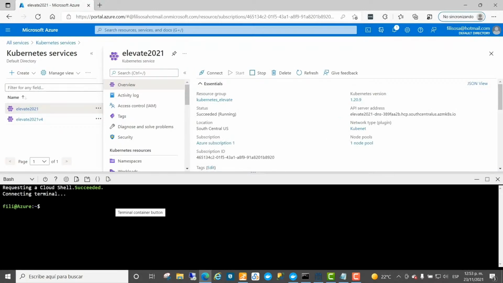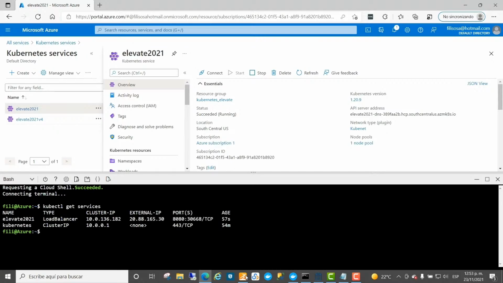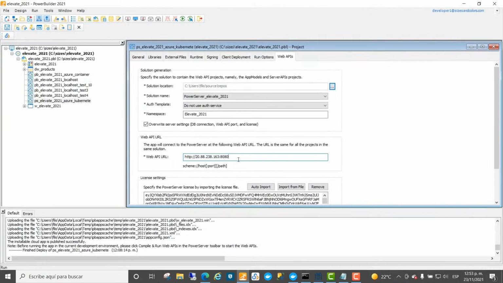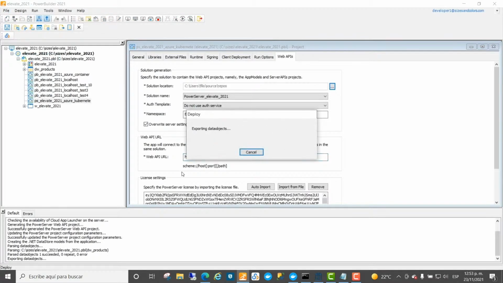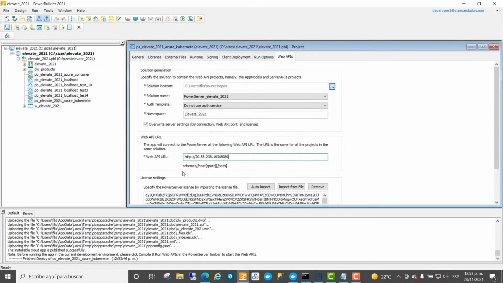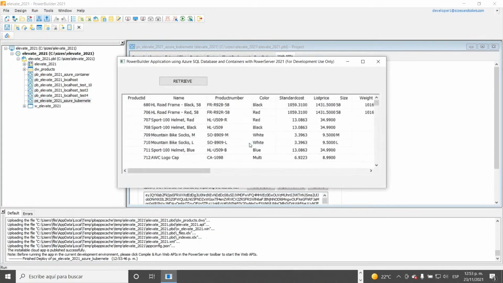If I go here and use kubectl get services, this is the IP that I'm gonna be using for this PowerServer. Okay, I'm gonna deploy, and I'm going to run. And that's it. Our PowerBuilder application is running with a Kubernetes in Azure.